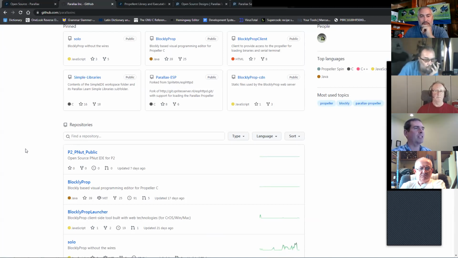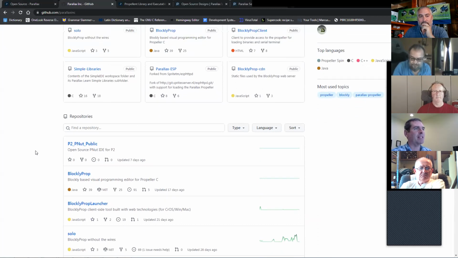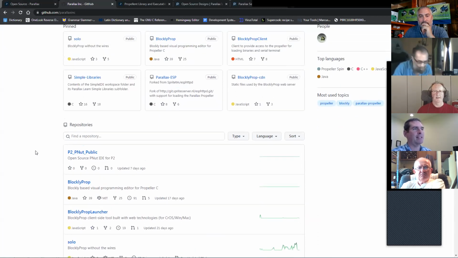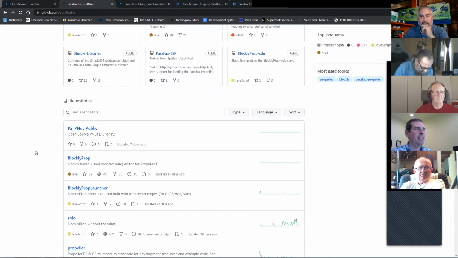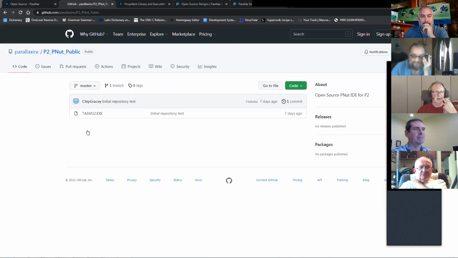Oh, wait, and Jeff, you're talking about the repository you helped me set up? Yes. Yeah, I'm still messing around with this floating point printing. So once that's done and that's all tested, then I'll put all the files into that thing, and then we'll put a link on the forum to it. Yeah, which is this P2 Peanut public repo that you're seeing right here. Yeah. Right now, I think there's just one file. It was just a little test file that we threw in there, although that is necessary for compiling the project.